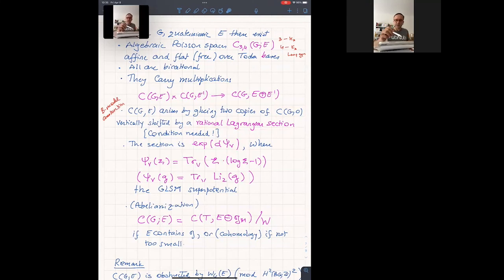So in other words, you take, let me draw a picture. You take one copy, then you shift by a rational section, which, let's say, take a shifted copy. I'm drawing it a bit off because it's a rational section, so it moves some parts of the space outside the space. And C of G is the gluing of these two affinities. So maybe I should say, and affinizing, I hear, and affinizing. I'm gluing two copies and affinizing at the end of that.